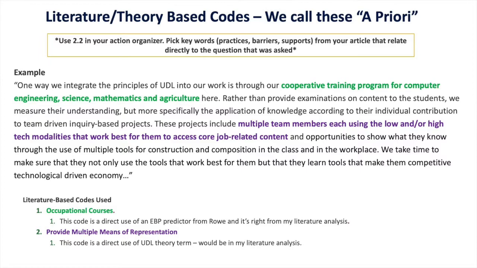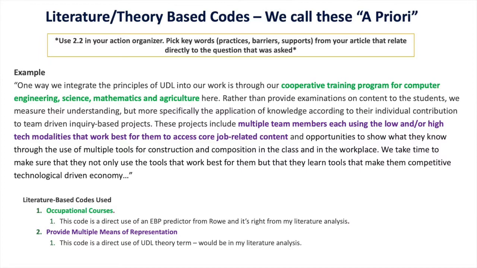So if this is my qualitative data that I have here, then I might include literature-based codes from my literature analysis along the lines of something to do with UDL, right? So maybe my literature analysis revolved around pulling out the core aspects of UDL from some research article and identifying the evidence-based practices or those main categories within UDL. And in doing that, I had one of my a priori, my literature-based codes that happen before I do any of my analysis, right? Maybe one of those was provide multiple means of representation.